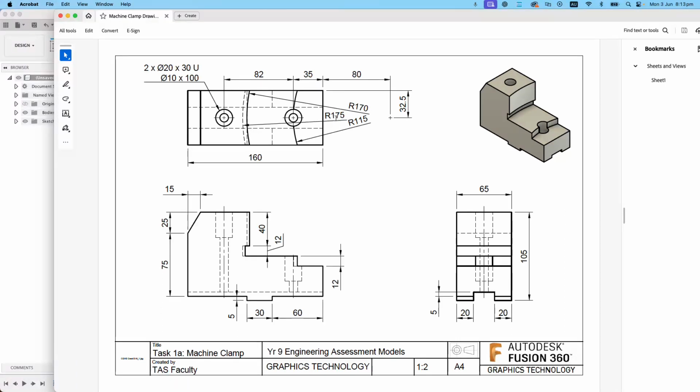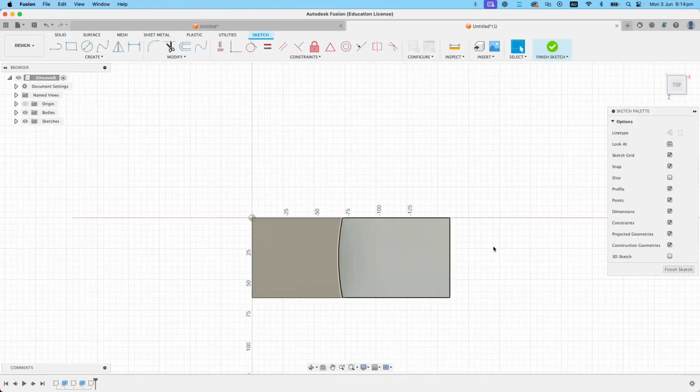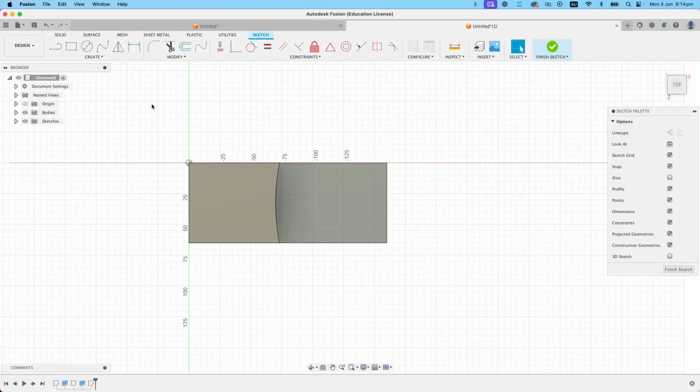All right, let's have a look at the drawing. I can see we have a radius of 175 here. Okay, so we can do that a couple of ways. R175, times 2, that's basically 350. So just follow me through what I'm going to do here. I'm going to jump on that face this time, create a sketch. I actually need to reference that again, so I'm just going to create another construction line from that back face there, and we remember that it was 80 back.